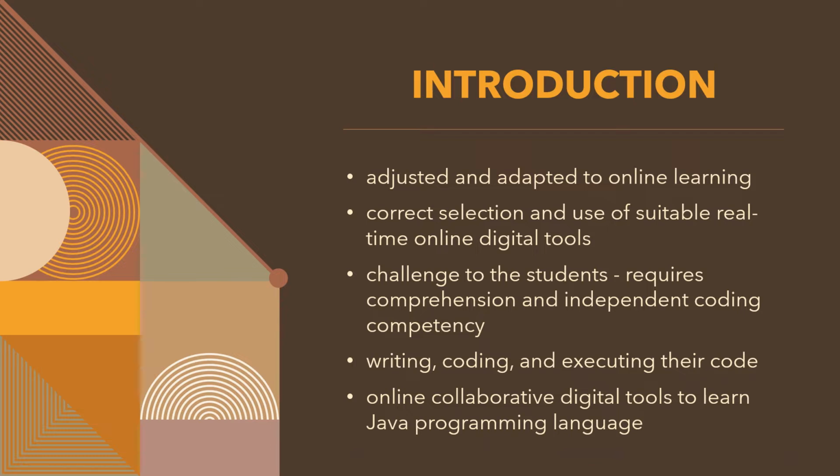In programming specifically, it is difficult to find real-time online digital tools, as programming requires comprehension and also independent coding competency from the students. They need to be able to write, code, and execute the code that they have written. Thus, it is important to select suitable online collaborative digital tools to learn a programming language, where in this case is for Java programming language.